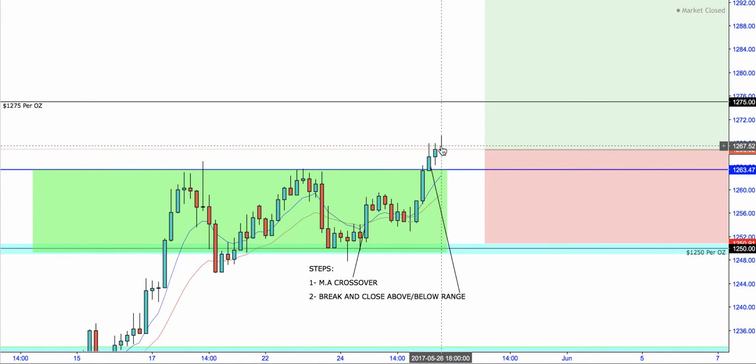I would always recommend as well, when the time comes to around 5 or 6 p.m. London time, and you're not in a trade for the day and you're waiting for a setup to come through, I would just wait until the daily closure settles. So if it's 5 p.m., 6 p.m., just wait until 10 p.m., 4 or 5 hours, for the daily candlestick to then close. Why? Because then that can give you added confirmation.